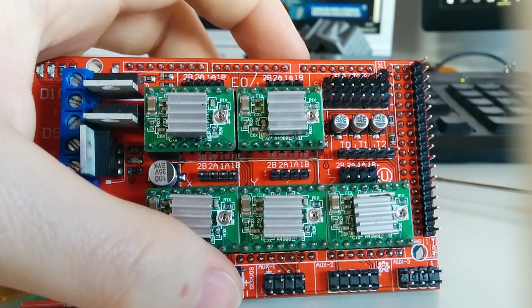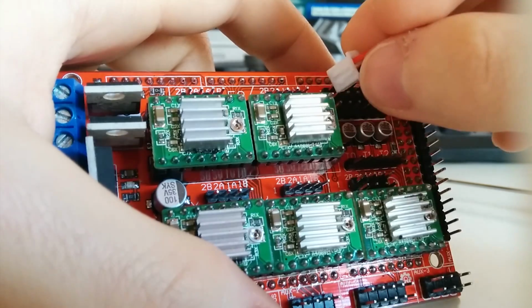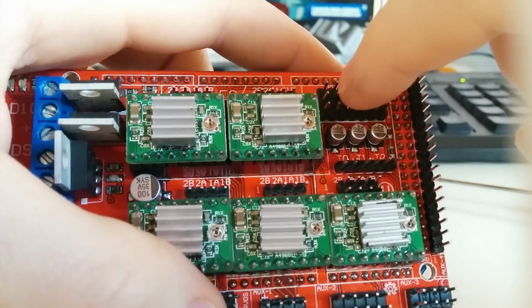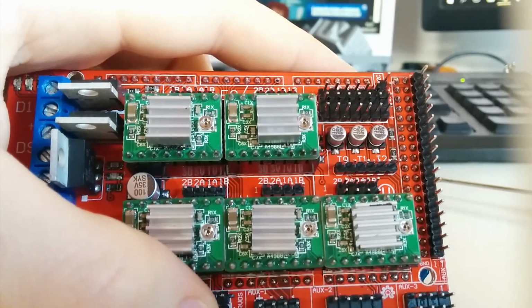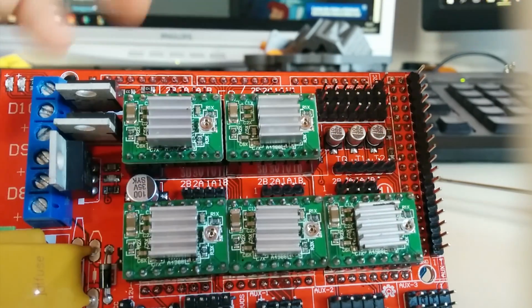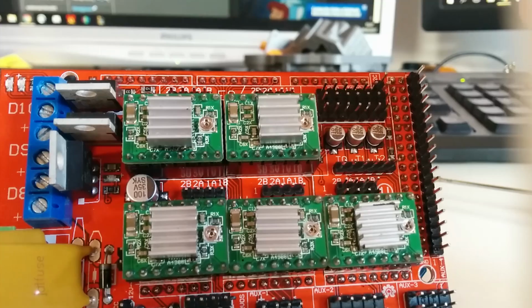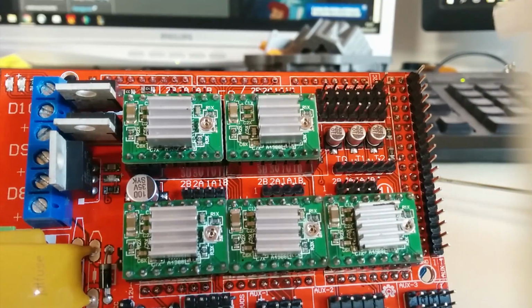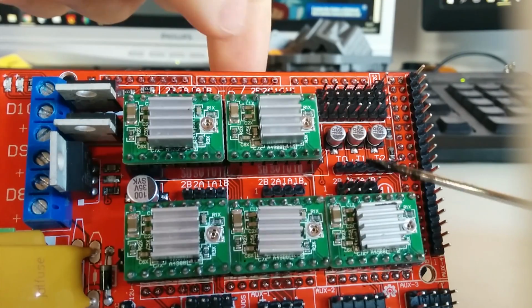The same for the limit switches over there. They will fit, but they will bend the other two pins, which are for the max limit switch, which you mostly don't need, but I would also recommend there using DuPont connectors. The same thing is for the thermistors over there.